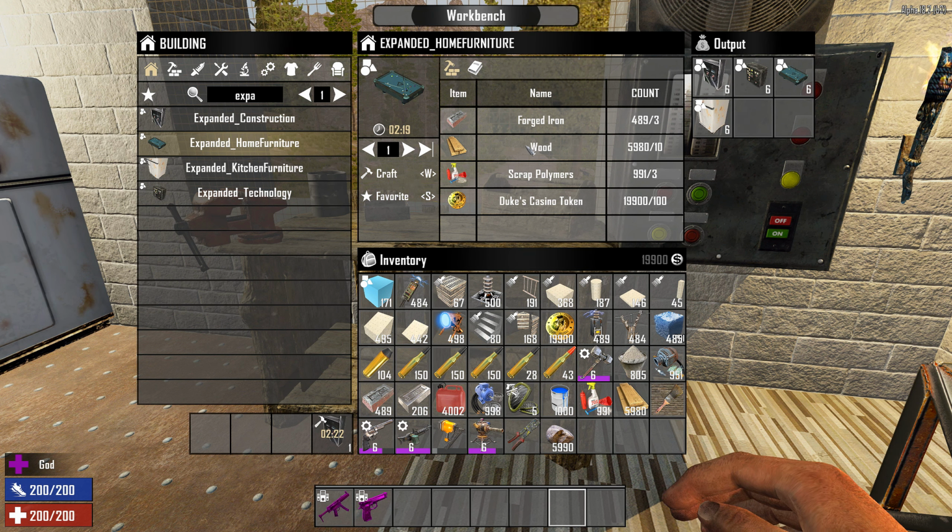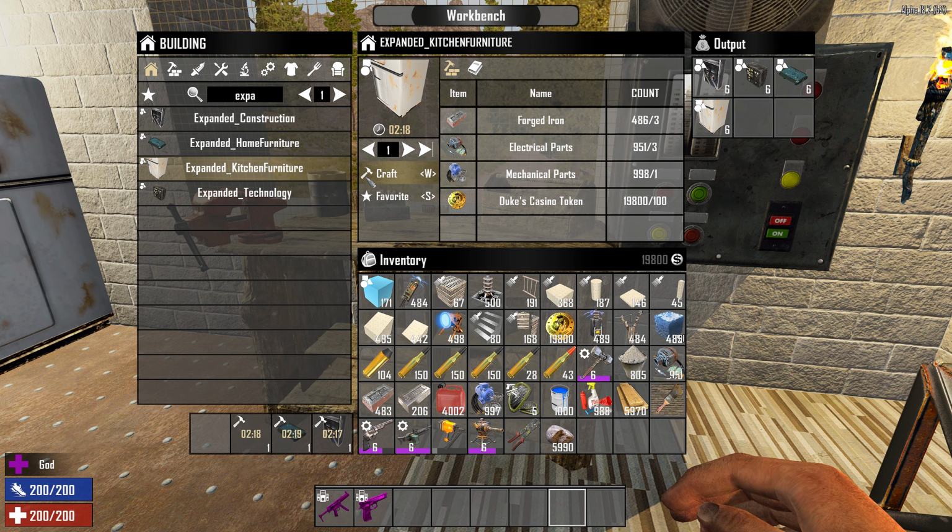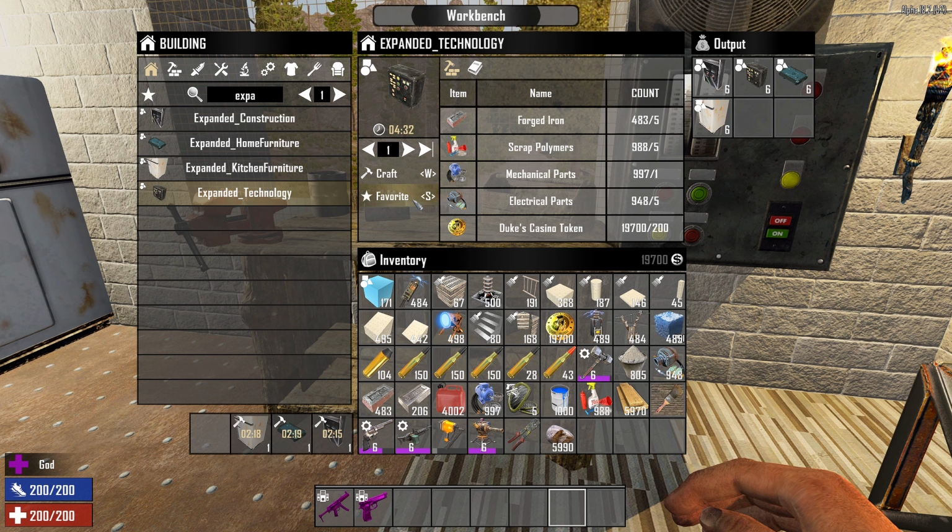Home furniture, same thing: some wood, some forged iron and scrap polymers. Kitchen, some electrical and mechanical parts. Technology, a little bit more expensive, and they'll all be nicely crafted for you. It'll take a while because they are obviously really complex to do.